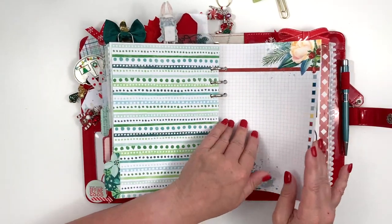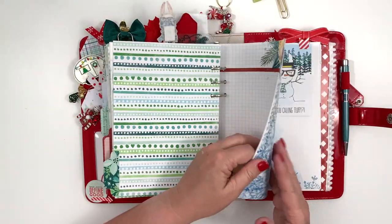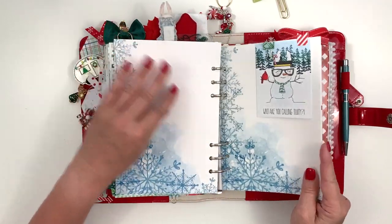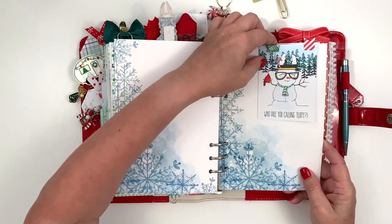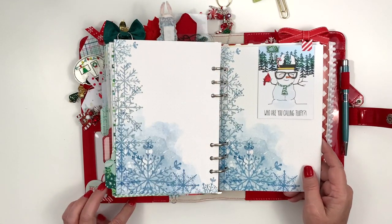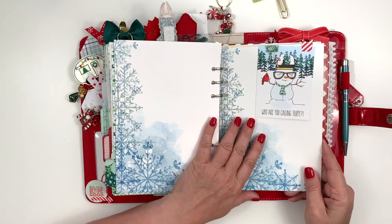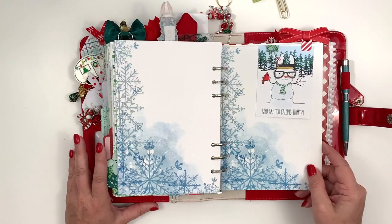I did the snowflake paper behind it as a background for the trees and put the notes tab on the background paper. Then I printed out some blank sheets from the printables for note pages. I accidentally printed one of these pages on cardstock and was like, I'll just throw it in there. I had the Simon card in my front pocket but he was really too big for the front pocket, so I stuck him here — though it seems like a way out of the way place for him and I think he needs to be seen more than that.